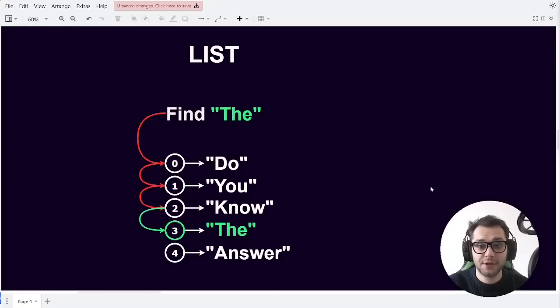Let's take a look at this example of trying to find an item in a list. If we want to find the word "the" in a list of "do you know the answer" we have to go over each item one by one to confirm that it's not our word. In this case we look through "do" "you" "know" and we realize these words aren't our word. When we encounter "the" we know that our word is located on index 3.